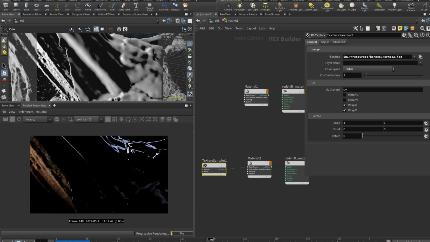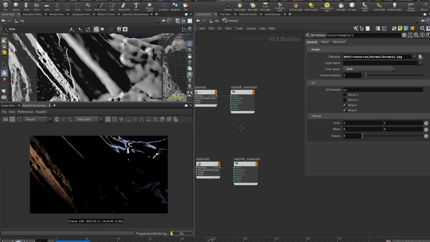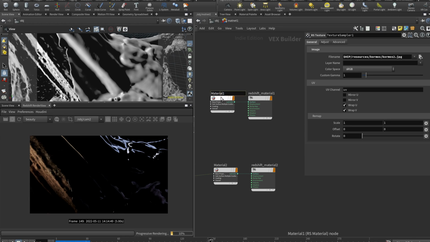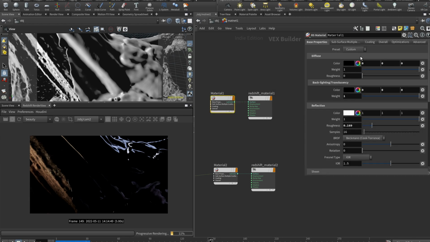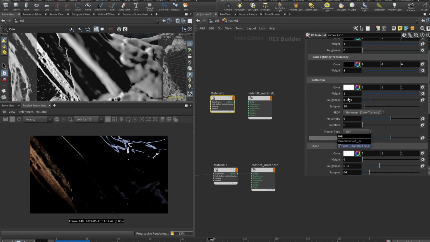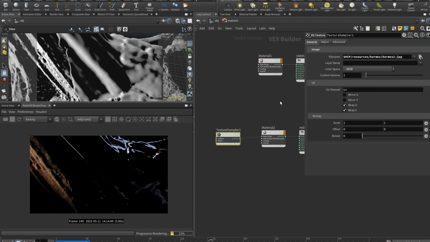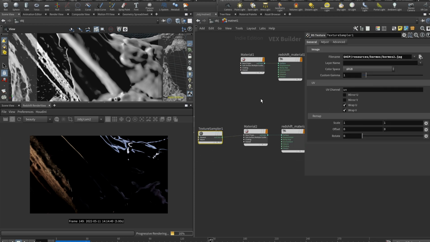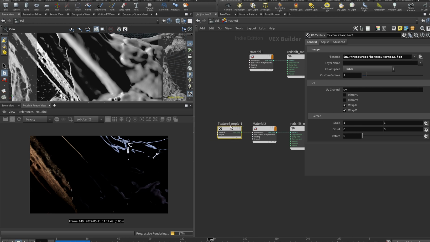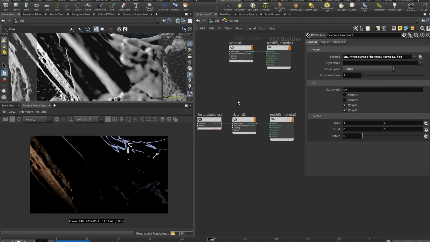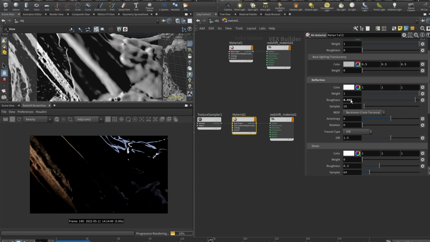I want it to be sort of a dark noir thing. So for the tar, it's a plasticky look with just a little bit of roughness. For the trunk, there was a texture that fits absolutely perfectly. It's in the project files. So just plug that in here, and up the roughness quite a bit.